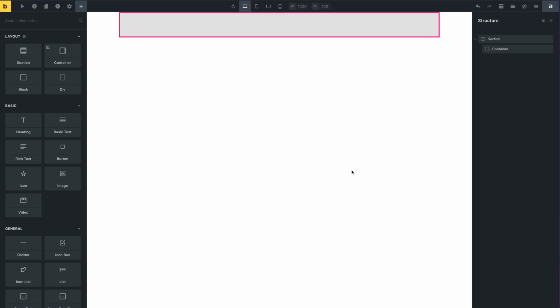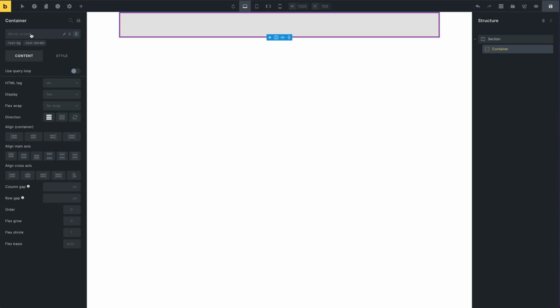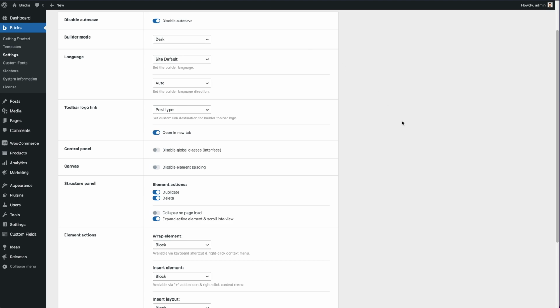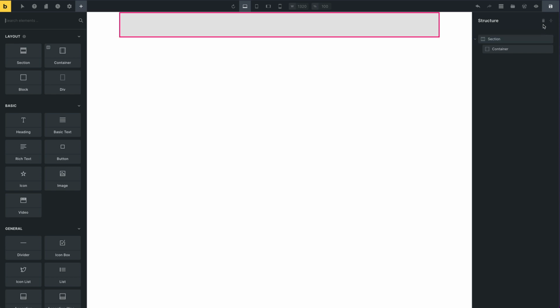Now, if for some reason you're not working with classes at all, and you would not want to have this interface, then you can actually also disable it now, which is here in the control panel. There's one setting now. If you set this, you disable the global classes and you will not be disturbed, or no one will be confused by the interface if you're not actually working with it. So that's another customization option now in Bricks 1.5.